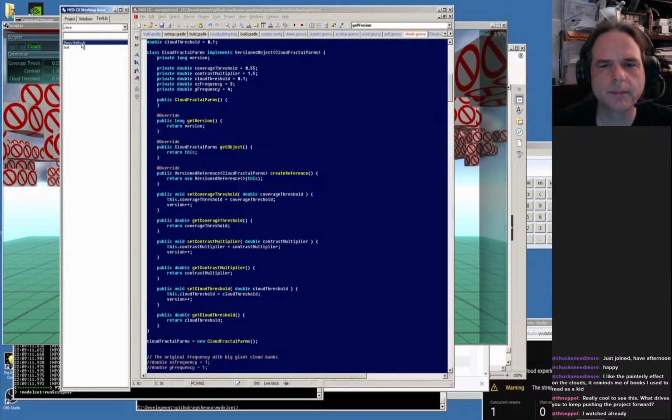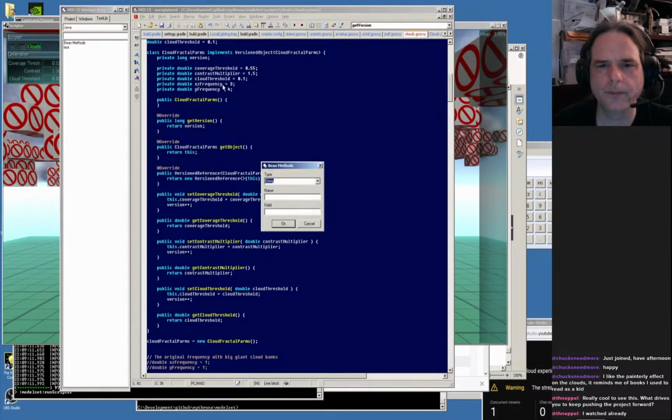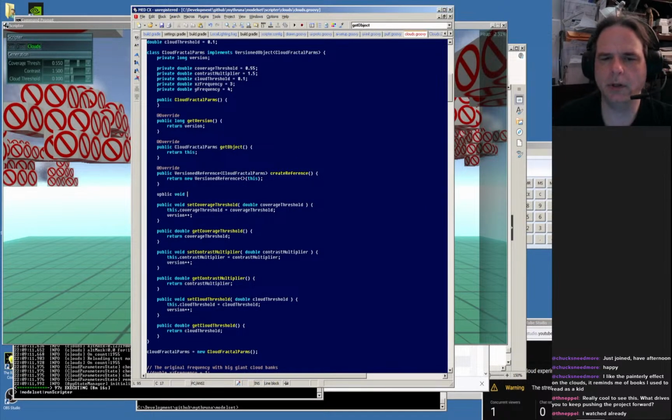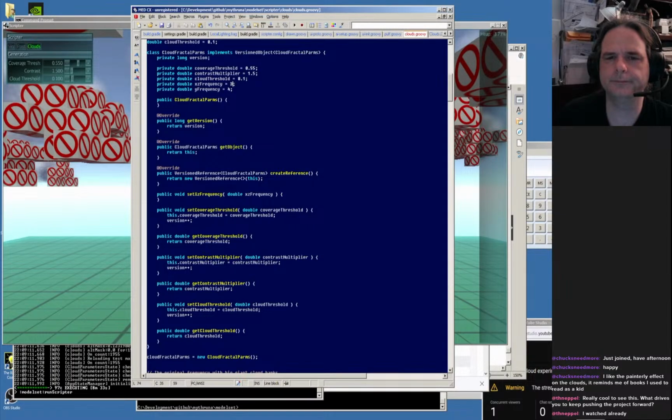Bean methods. Oh, yeah, see. It's not going to be what I want. Anyway, public void set xz frequency x double xz frequency. Surprisingly difficult to type.